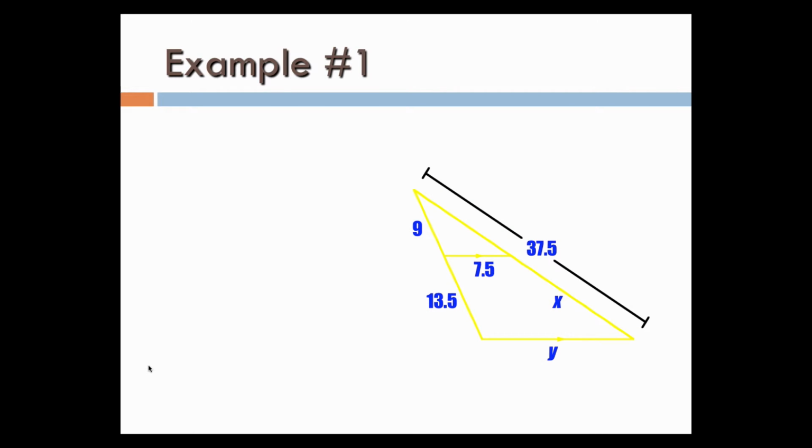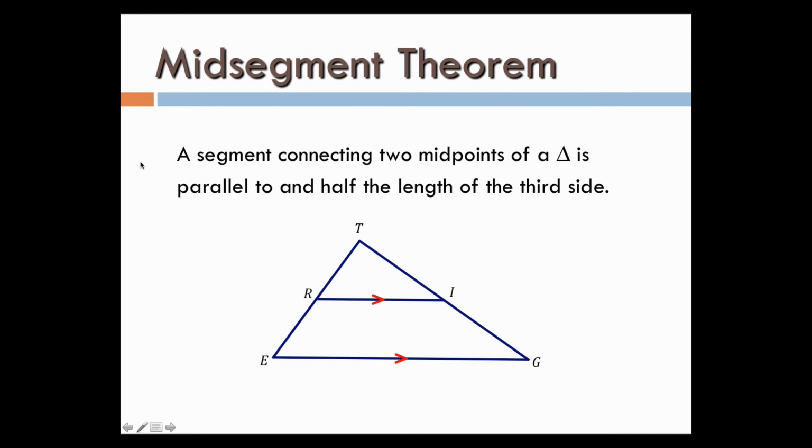What are we doing? There we go. Good. All right. So, mid-segments. Remember we had a mid-segment in the trapezoid. We also have a mid-segment in a triangle. It's the same thing. It connects the midpoints. This is just like the side splitter, but it's a special case where R and I are midpoints. There are two things you need to remember about a triangular midsegment. Number one, they're going to be parallel. Has to be. And number two, it's half the length of the third side.